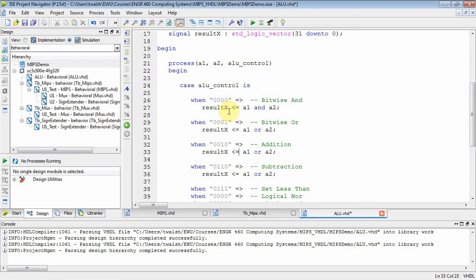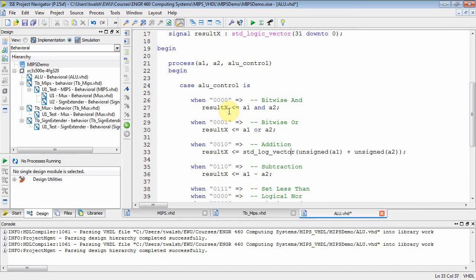Is this going to work? If I come down here and do this, you might think it would work, but actually it's going to give you an error. What's happening there is that these are standard logic vectors. You have to convert them to unsigned first. Once you convert them to unsigned, then you can add them. And after you add them, you have to convert them back to standard logic vector. There you go. Now you can do that.